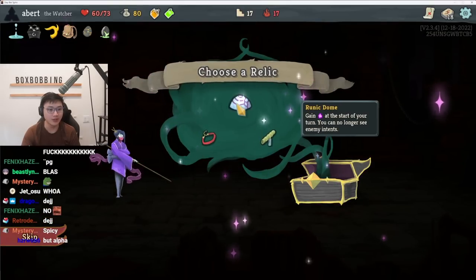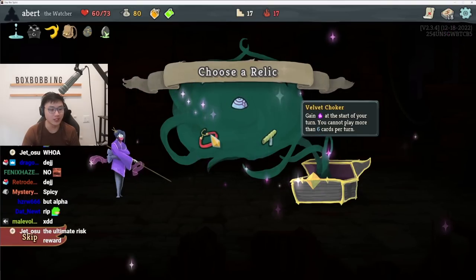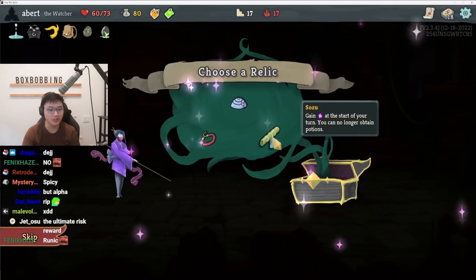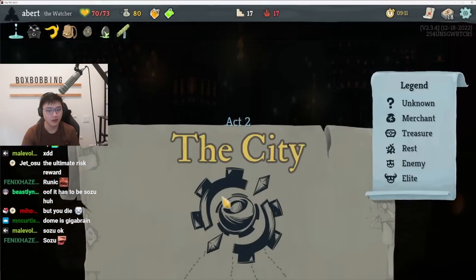I'm not taking the Runic Dome, that's for sure. You can no longer see enemy intents. That kicks you over. I'm not taking Velvet Choker. I'm definitely playing more than six cards per turn. So I have to just take this Sozu. No longer can gain potions. That means these are my last potions for the rest of the run.